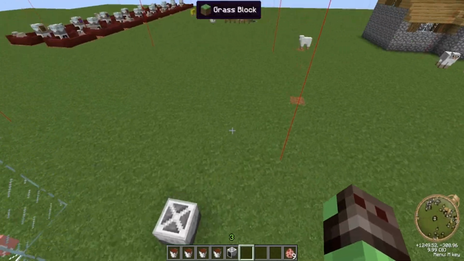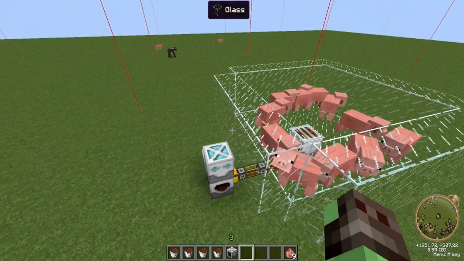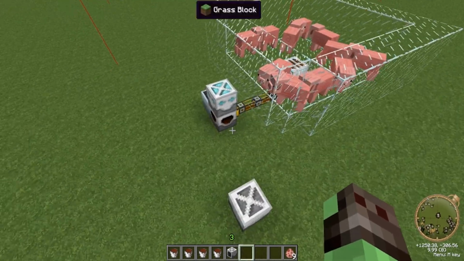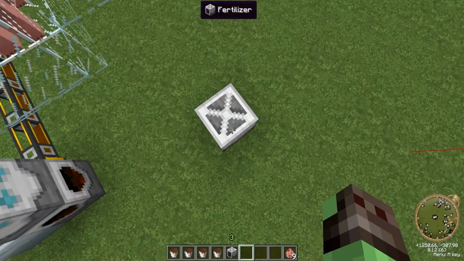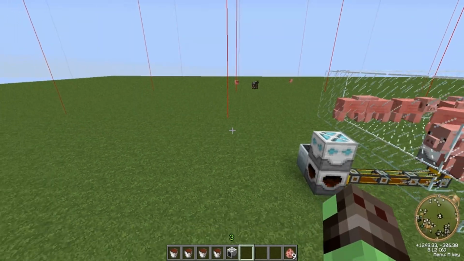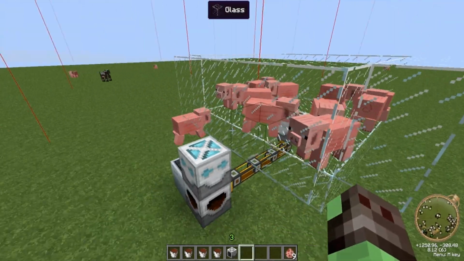The next video that I'm going to be putting up is going to use this setup. I'll probably do a bigger one, maybe, I'm not sure. But what we're going to do is hook this setup into a fertilizer. Then we'll have a little planter and a harvester, and we'll see exactly how much wheat we get out of this and what our production rates are.